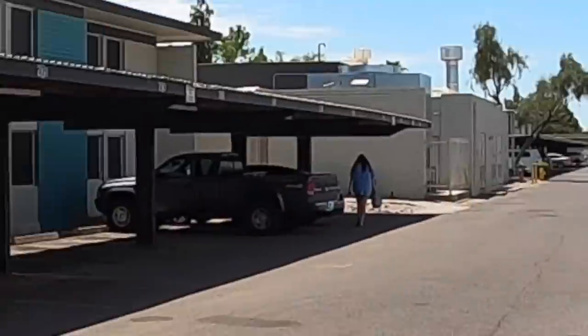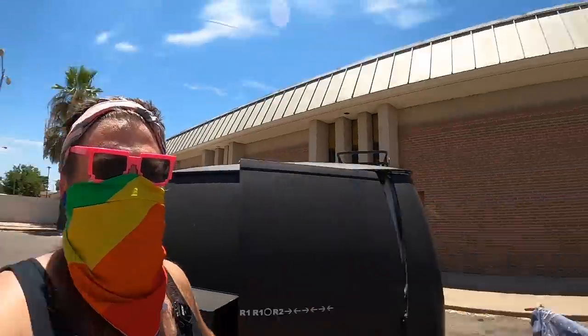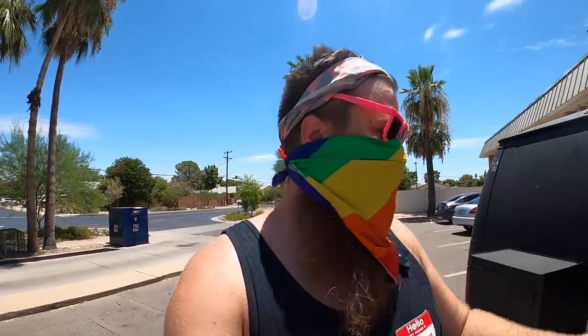Look at her walking in with a bucket all happy. What should we do to get her back today? That's the real question. Think I should scare her right in the middle of a Goodwill? It might happen. We've got to hit the post office real quick before we get too far into our day here.